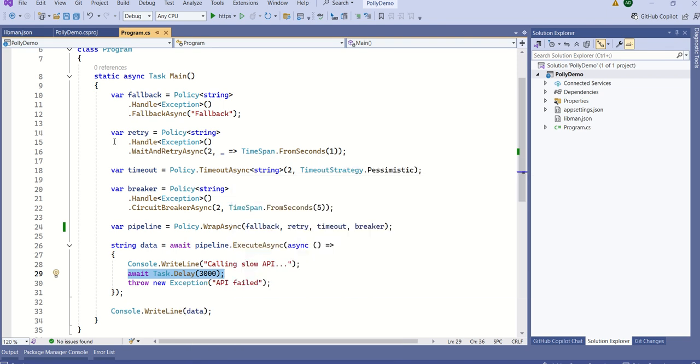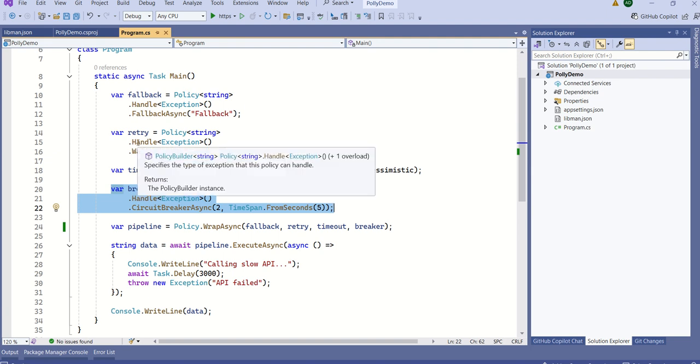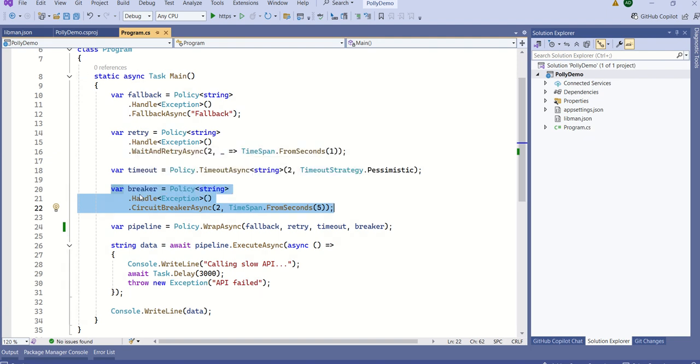Once it throws, the retry policy will handle that and try to call again. Again it waits for 3 seconds, and since my timeout is 2 seconds, it tries again. Max retry is 2, so it is exhausted. Then it goes to the circuit breaker, which waits for 2 seconds and tries. There is no retry left, it still shows an error, then it goes to the fallback. That is the sequence of the flow.